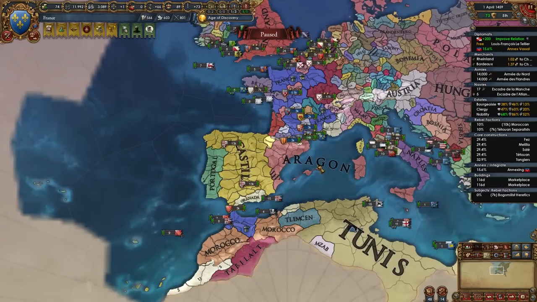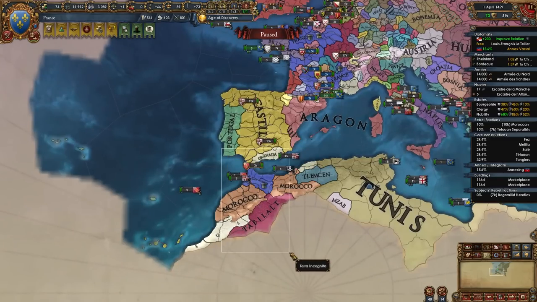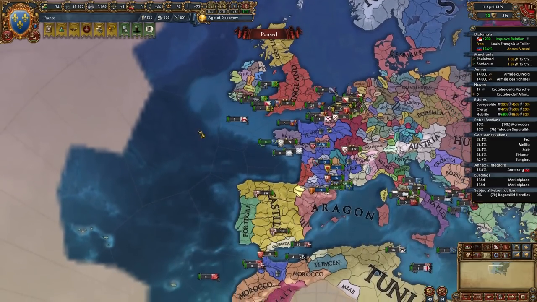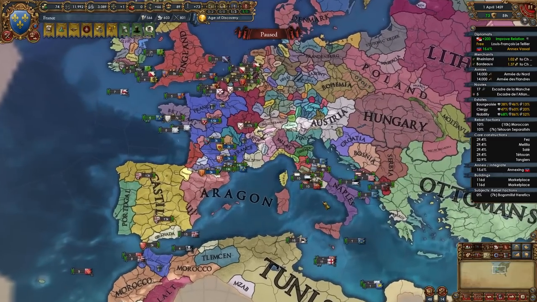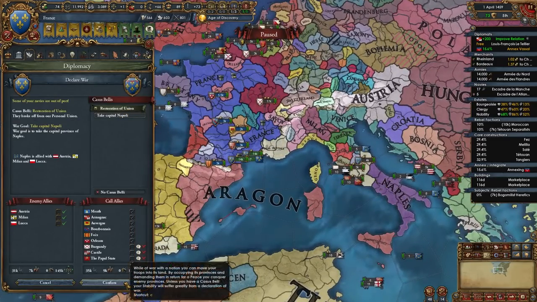So because I fought in Africa, now I'm gonna go back to Europe. If you fought in Ireland, you're gonna go to Africa. If you fought in Africa, you're gonna go to Ireland. You know the drill. We're basically shifting our focus in different areas of conquest. And like I said, I'll be declaring on Naples with the Restoration of Union CB.